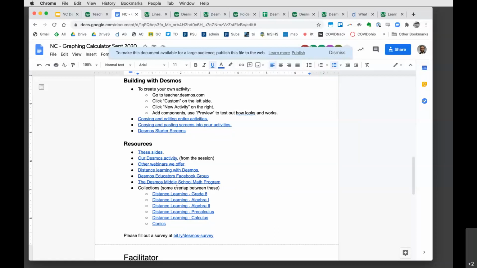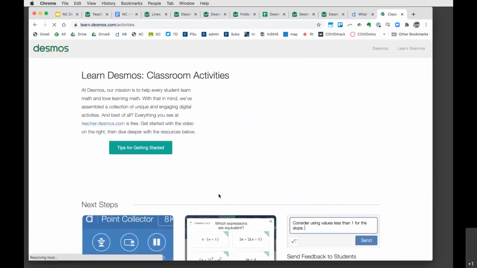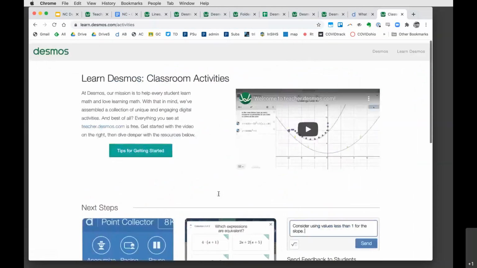Send me an email. I'd be happy to send you the link to last week, where you can get a little bit more detail. He does have all of the links here, but if you want to watch him click and go to the different things, that would be a great resource for you, since we did run out of time today on those. And you'll find lots of those videos too here on learn.desmos.com.